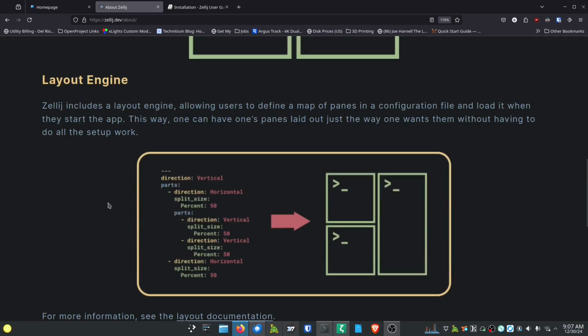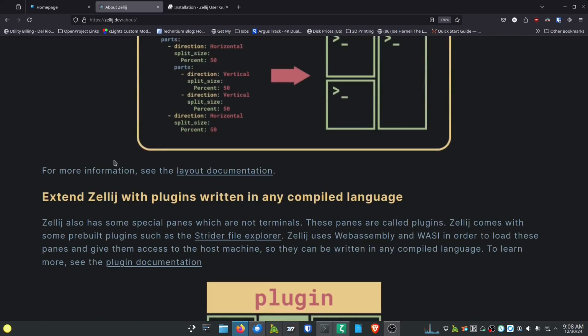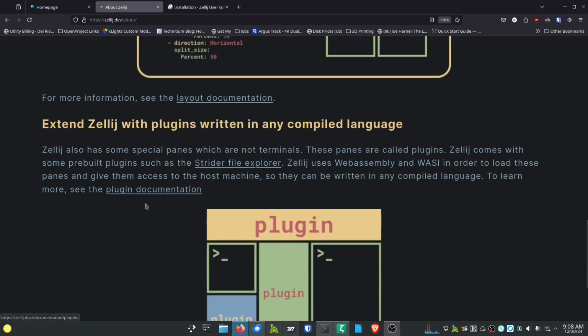They actually use a little bit different way of doing this now, which is pretty great, but you can do some really cool things where you create a layout, and whenever you tell Zellij to open, or whenever you open your terminal, it'll just pull up that layout for you every time. That's really cool because you get to save that thing that you like the most and use that tool in that way. And you can set it for different things and different layouts for different reasons, and then have those things come up. It also has a plugin system, and there's some pretty cool plugins out there as well.